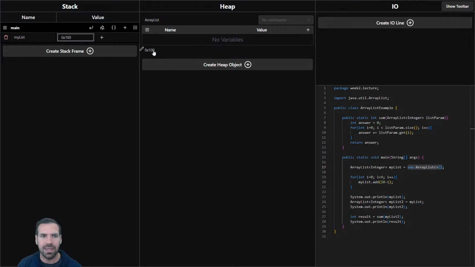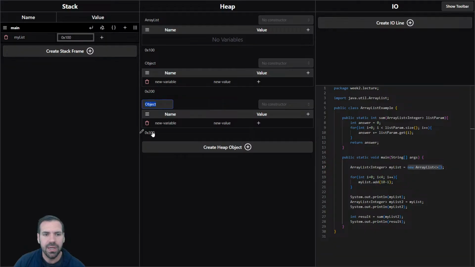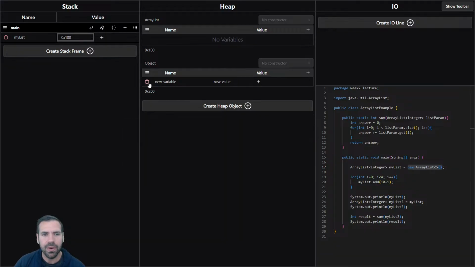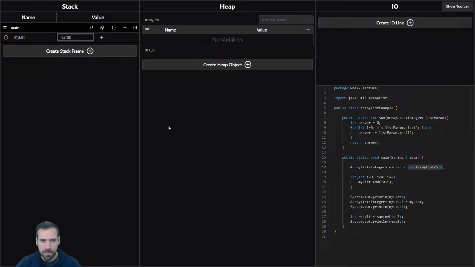We don't really care where it is. We don't know where it is. And when we actually run our programs, we'll get some randomish location on the heap for our objects. The memory tracing tool, this UB power, is always going to start at 0x100, then 0x200, 0x300. It's going to do your objects in that order. But the numbers are arbitrary, and you can actually change these if you want. You can change this to 947. It doesn't matter what this value is as long as you are consistent.